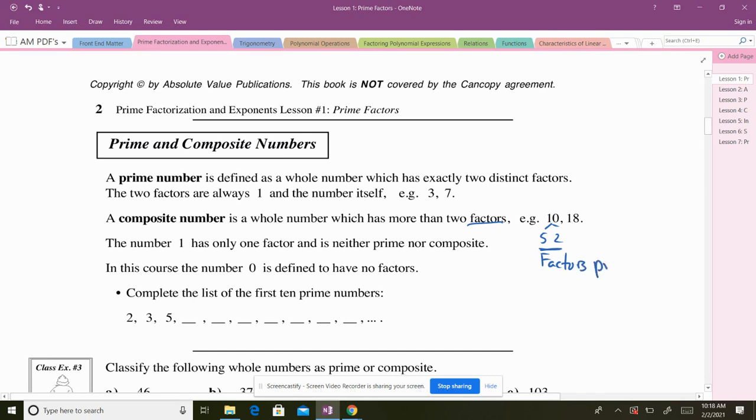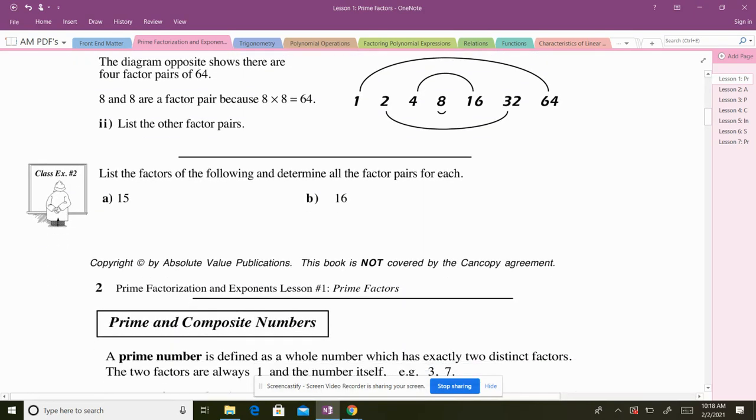And we're going to look for prime factors, which means we keep breaking the number down until it cannot break down into anything else. So if we go back to the first page and look at the number 15 here, the way I do this is I make a little tree diagram. I just ask myself, what multiplies to 15? 5 and 3. Can 5 and 3 be broken down into anything else? No. So those are the prime factors of 15.